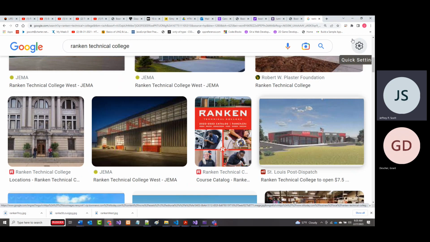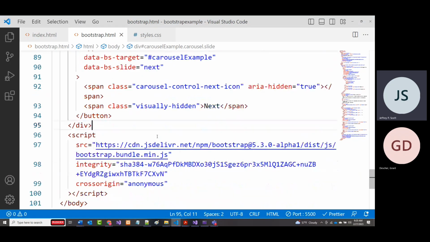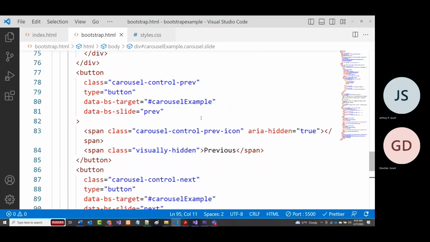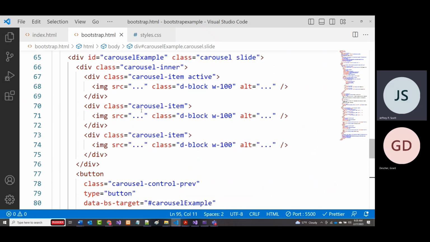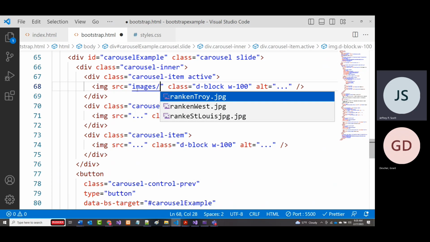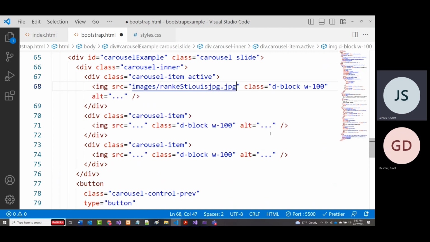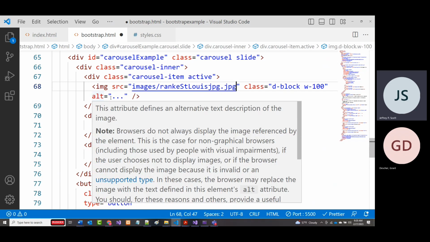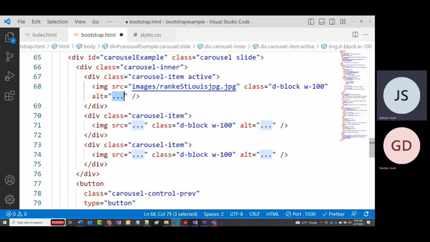All right. And then we'll come back to here and where we're putting in these right now. So notice right now, source equals. That's one of the reasons this isn't working. It's got source equal dot, dot, dot. So we'll put in here images slash, and we'll put in St. Louis first. All right. And we'll put an alt tag in there and we'll say Rankin St. Louis campus.